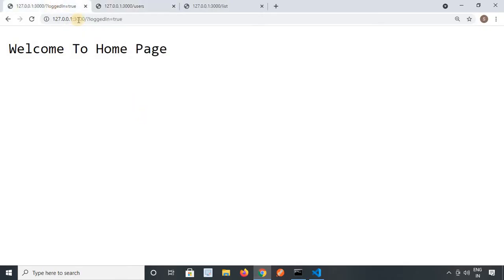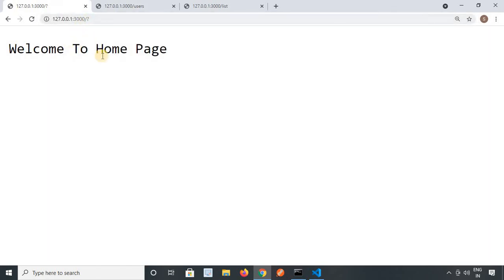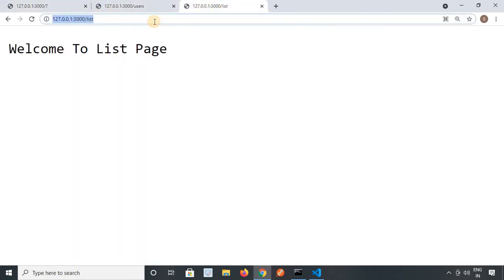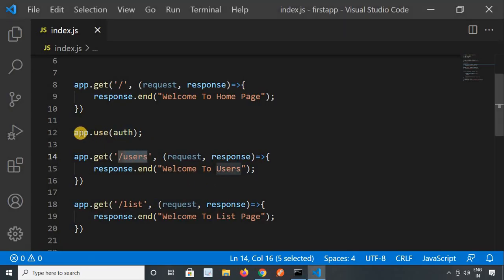I will check. So now I will remove the parameter from here. Yes, it's working without authentication. And whenever I go to users, it is asking for the authentication. It means, guys, our middleware is called for the routes defined just after the app.use.